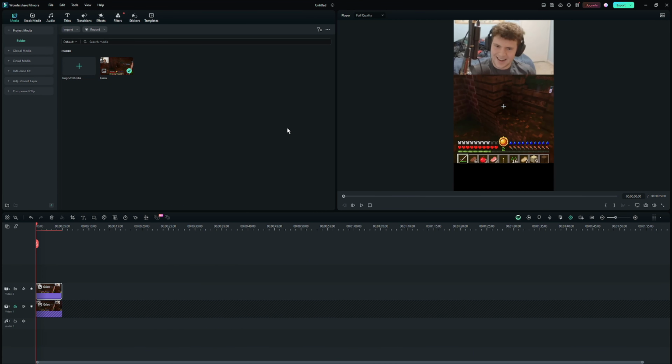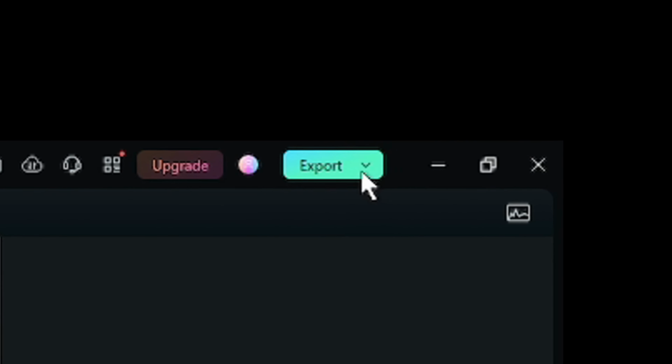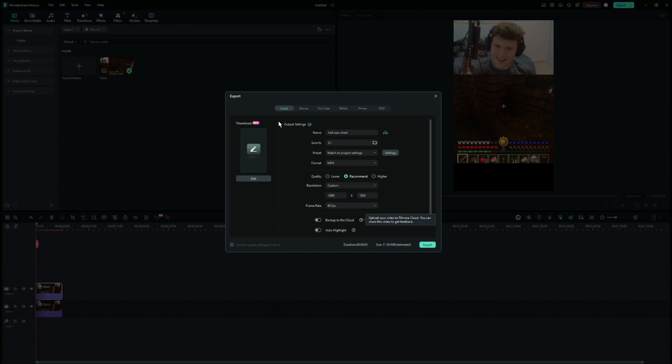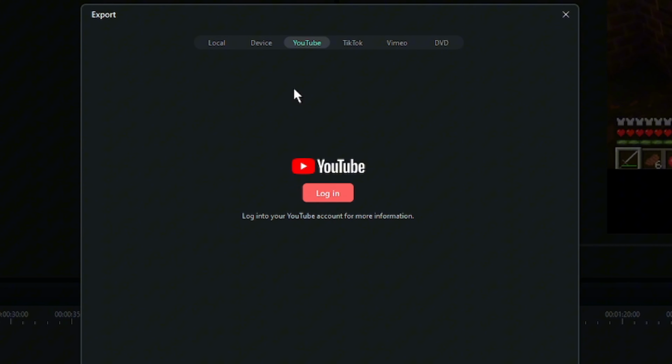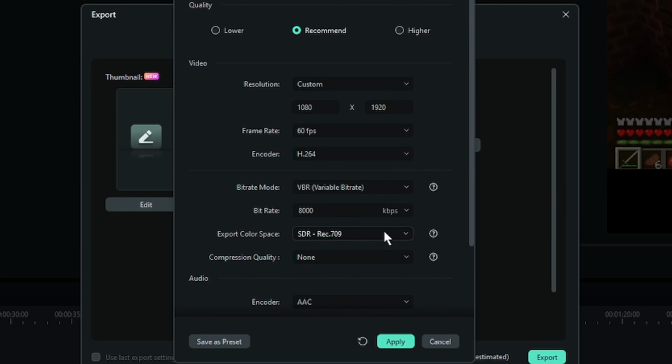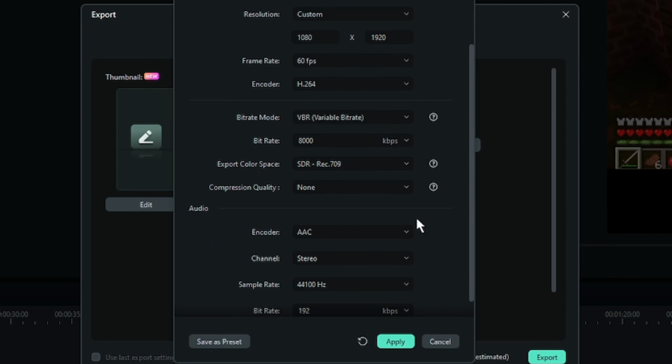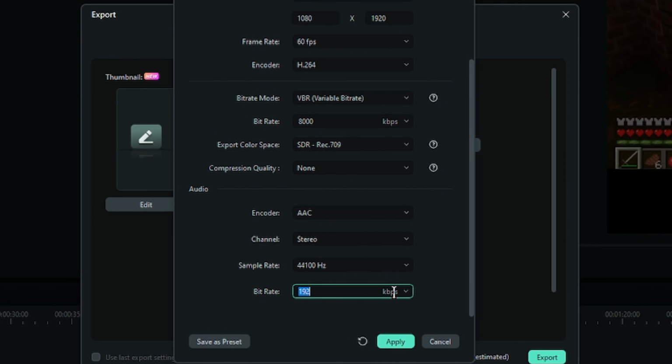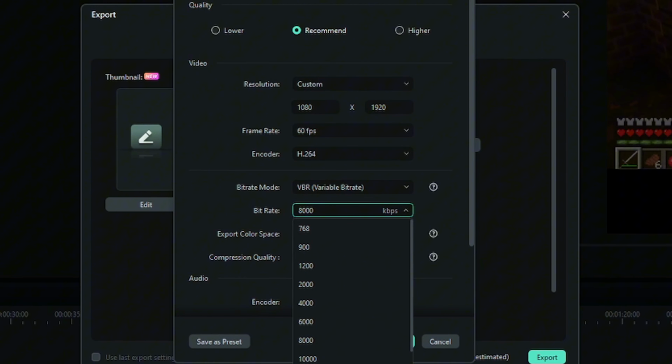Alright, and then of course for your final thing, you'll jump on over to export, create a video. I guess if you wanted to be fancy, you could log into YouTube via this way, but if you wanted to have a little more control, let's just say Minecraft short right here, then save it to whatever project settings. You're going to want to hop into that, make sure to double check your settings, make sure you have enough settings for everything. I would say switch your audio bitrate to 320 just to be sure, make sure that your kilobits per second. Honestly, you can set this as high as you want.